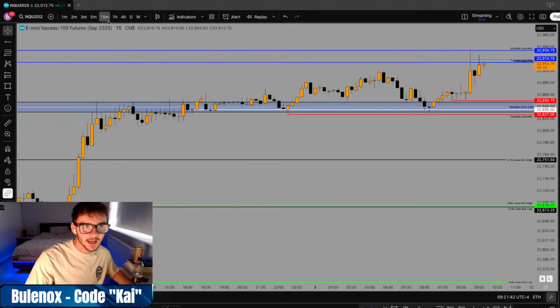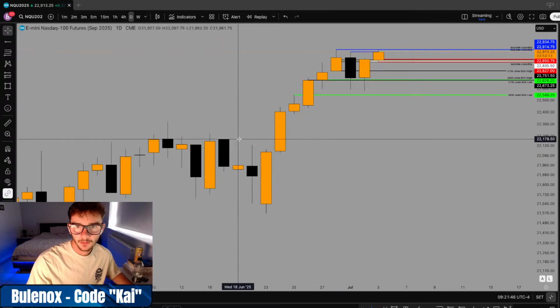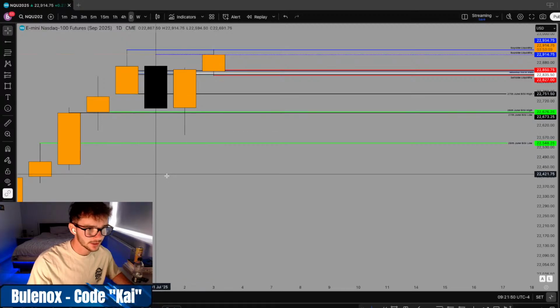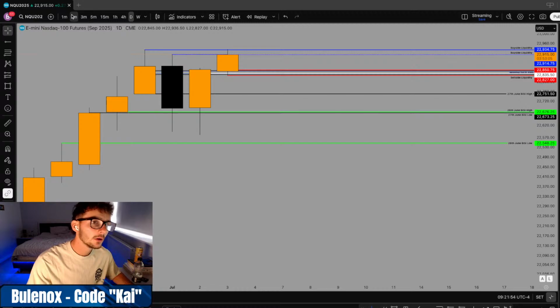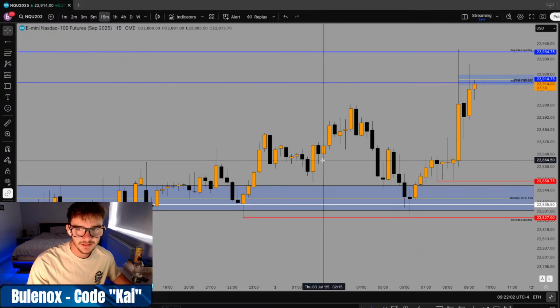Well, for the day, obviously I have my weekly levels. I'll start on the daily chart and analyze any sort of fair value gaps, any buy side liquidity for today, or sell side liquidity that's going to be close to where we're currently trading. And then the main time frame I'm looking at is a 15-minute chart.